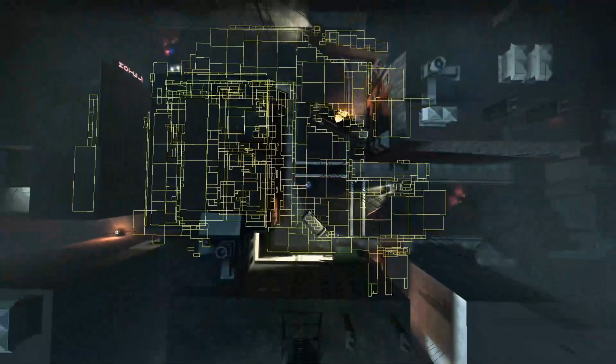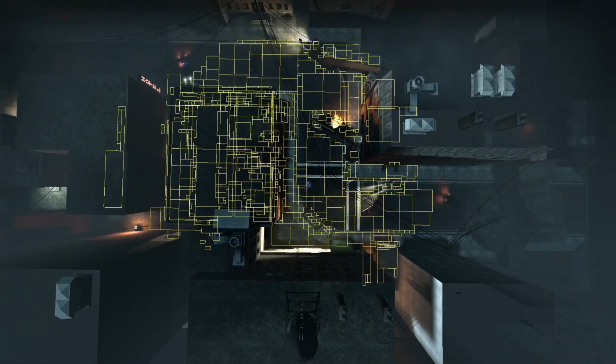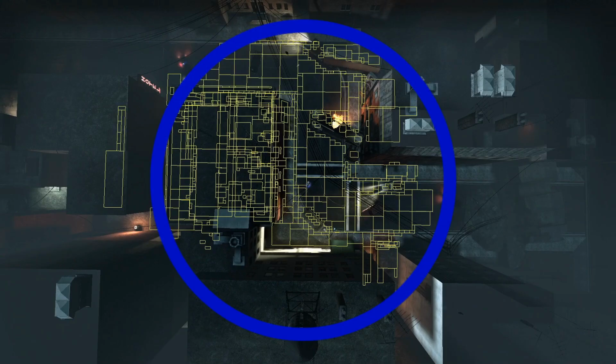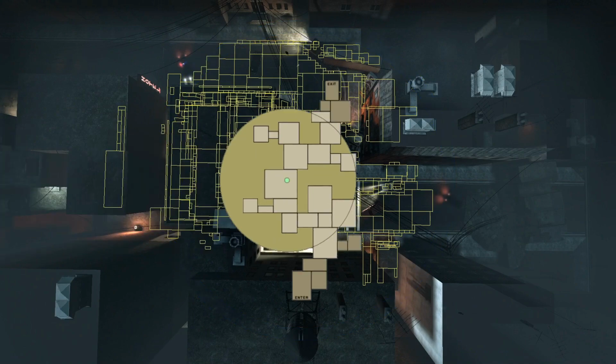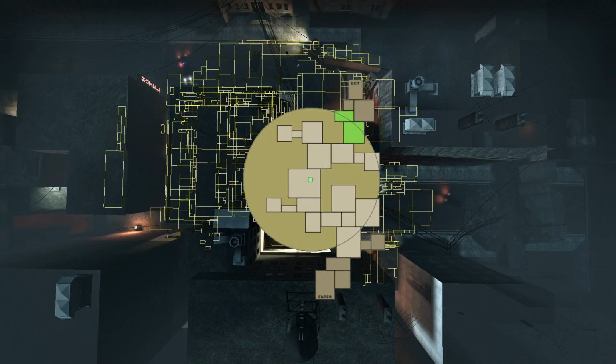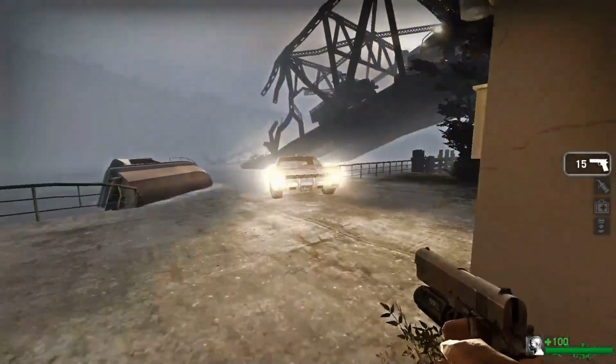The active area set is an important data structure that the director uses to do various things. The active area set, or AAS for short, acts as a bubble around the survivors, keeping track of what areas of the nav mesh are within that bubble and which are not. It also tracks which areas have entered or just exited the AAS. This is important for spawning and despawning infected. Basically, if an infected finds itself outside of this set, they'll be despawned. This is why you may have heard a smoker randomly die off in the distance before.